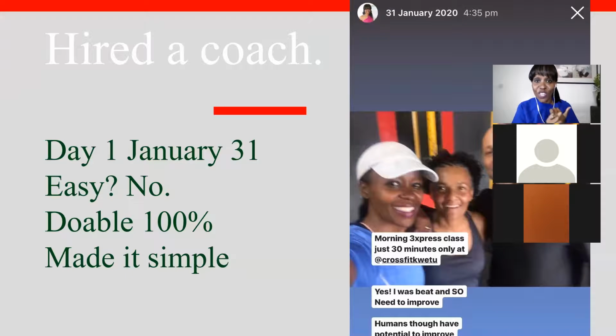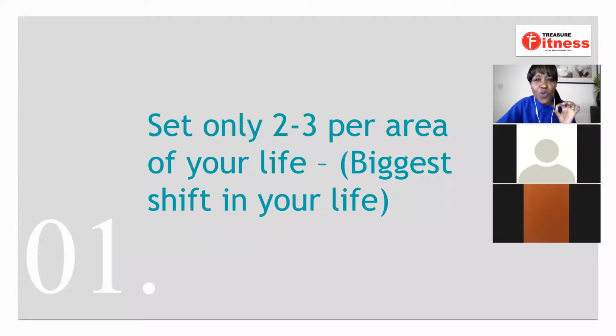Can you imagine me having lost my fitness, having lost what I consider to be something that I do? Was it easy? Absolutely not. But was it doable? 100% it was doable. I knew exactly what I needed to do, but what I did for myself is I made it simple. And the simple way I made it simple for me, 4 days a week. That's it. And that's exactly what I want you to do. Keep your goals few in number. And out of the areas of your life that you're thinking about, I only want you to set two to 3 areas, okay?